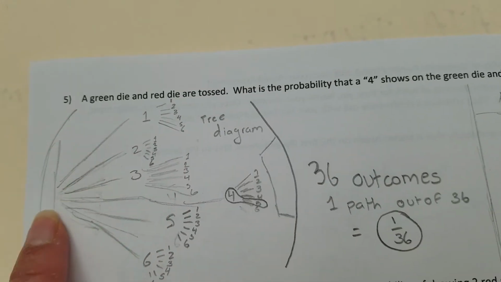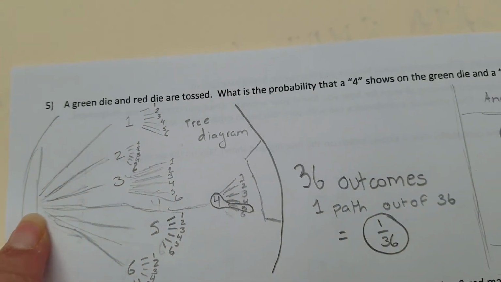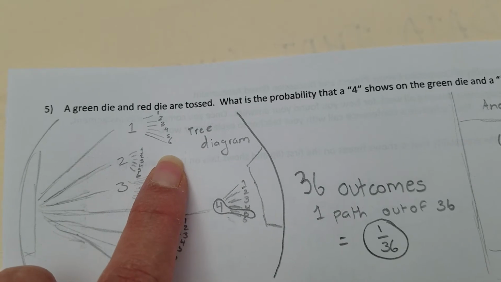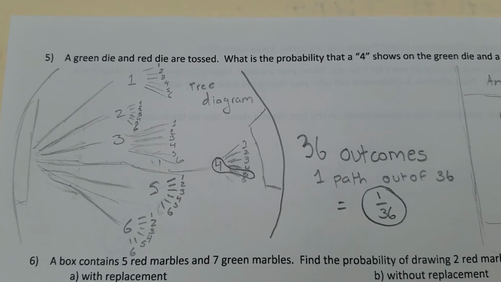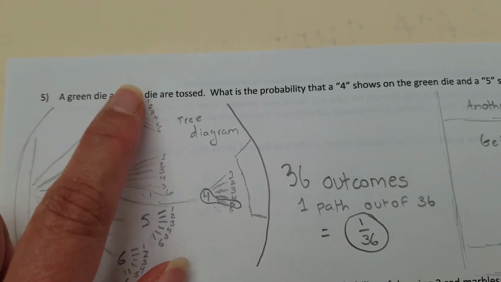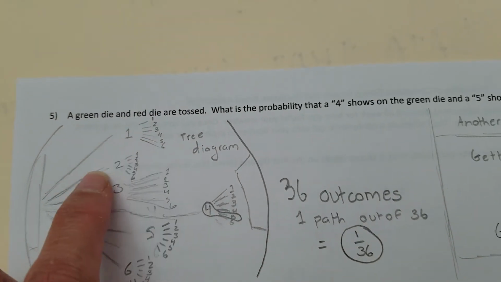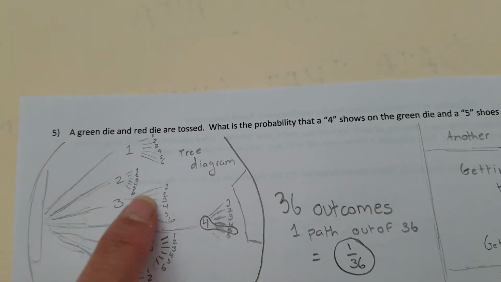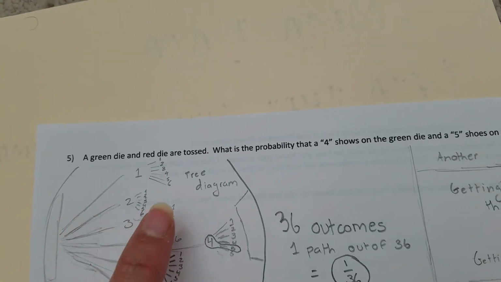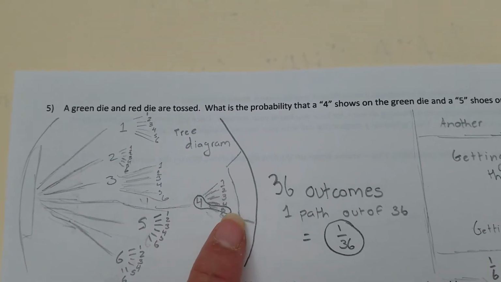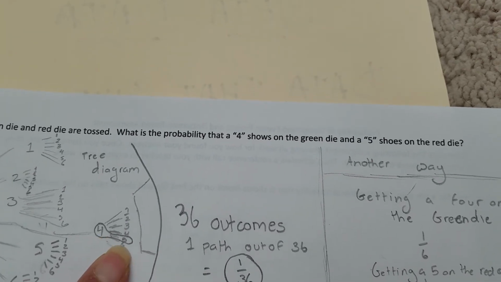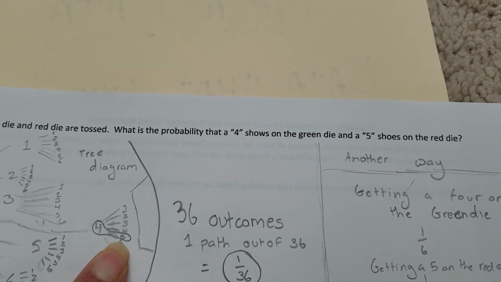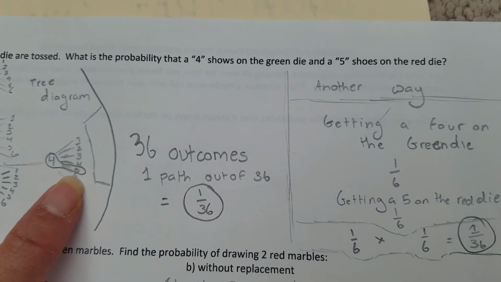So we're looking at when there's 1 on one die, and these are the combinations for the second die. When there's 2 on one die and all these on the second die, 3 on one die, 4 on one die, and 5 on one die. If we're looking for 4 on one die and 5 on the second die, that becomes a combination of 1/36.